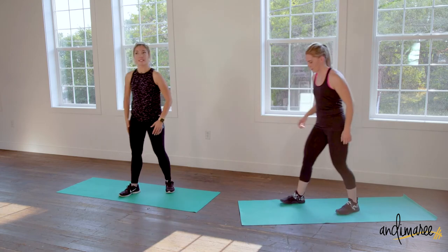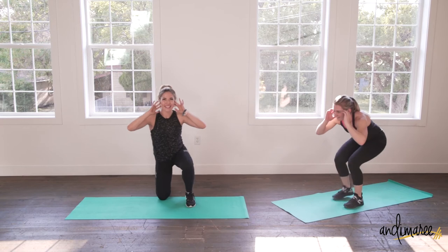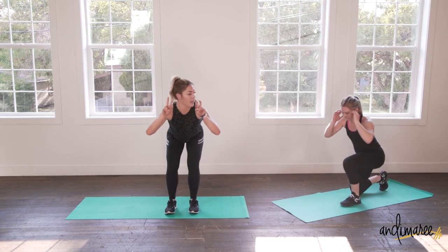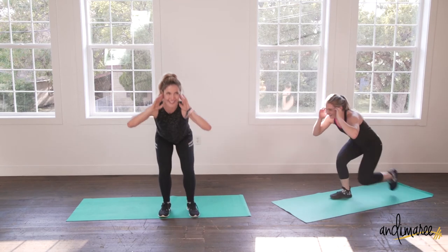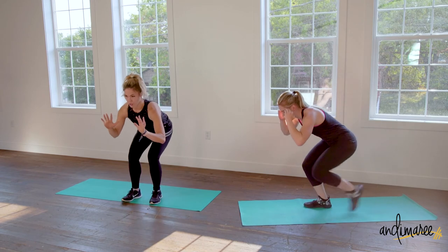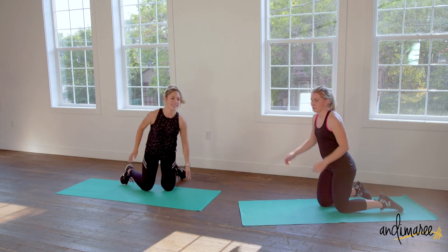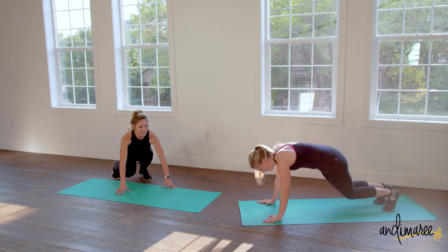4, 3, 2, 1. Nice. Prison squats. Surrender. Surrender. Nice. Take it nice and slow. This is your quote rest. Good one. 10 seconds. Take it nice and slow. Control the movements. 3, 2, 1. Nice. 2 more exercises. And then we're finished.